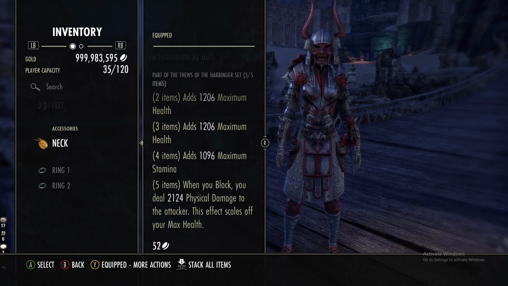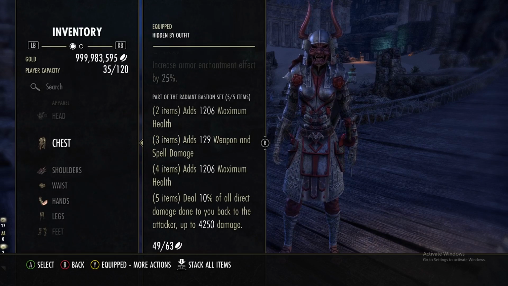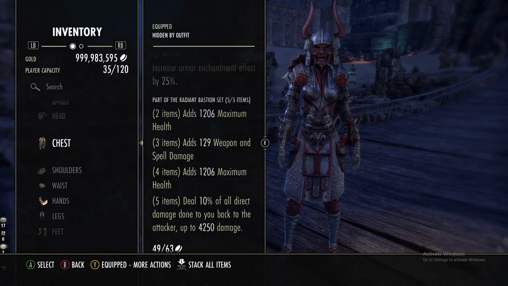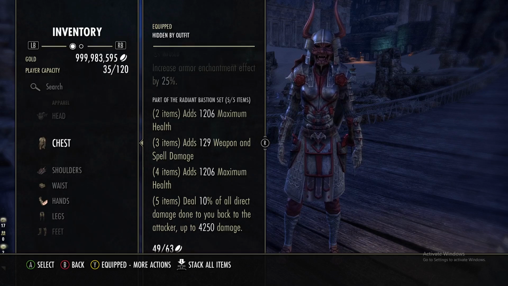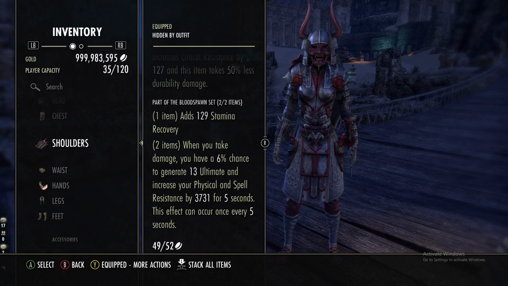The Harbinger doesn't matter what type of attack they do, whereas Radiant Bastion is based on direct damage, so you are a bit limited there, but it's a percentage. That also means if the person hitting you is very hard hitting, they're going to get hit very hard as well. And then Bloodspawn increases our survivability when we take damage.